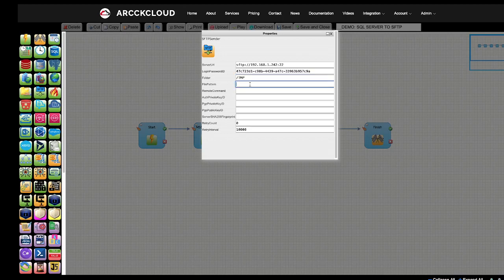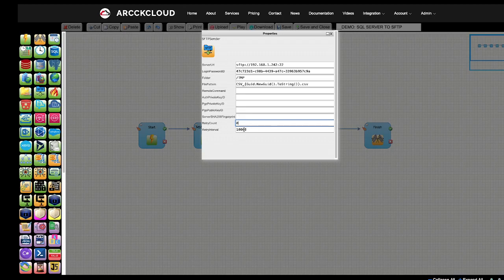So we'll say CSV, and then we have a new GUID to string, and we'll put a file extension of CSV, and then we'll leave the retry count and the other fields empty.